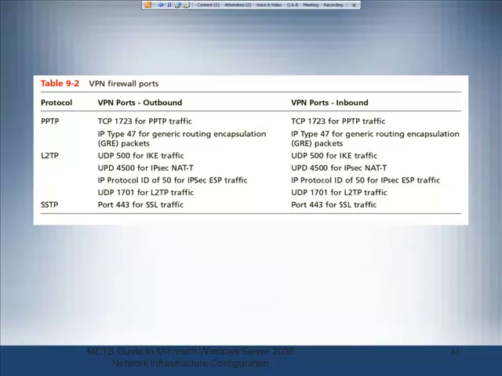Layer 2, you notice, gets a little more complex. UDP 500 for IKE traffic, Internet Key Exchange traffic. We're going to be more secure but also more complex in the setup. UDP 4500 for IPsec NAT-T and IP protocol ID 50 for IPsec ESP encapsulated traffic, ESP, encapsulating security payload. UDP 1701 for L2TP traffic. When you do the certification test, these are the kinds of things that they love to ask. And since L2TP has a lot more that they can ask about, guess which ports they're going to ask about?